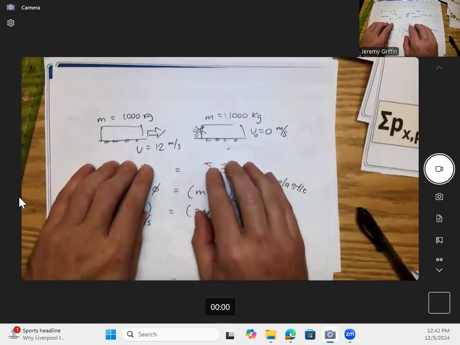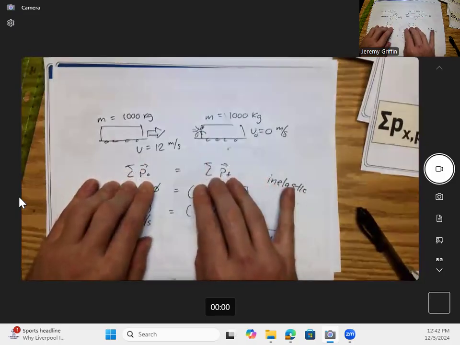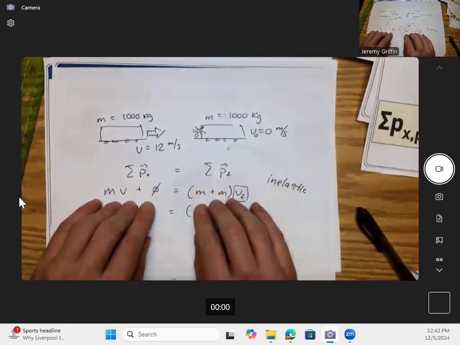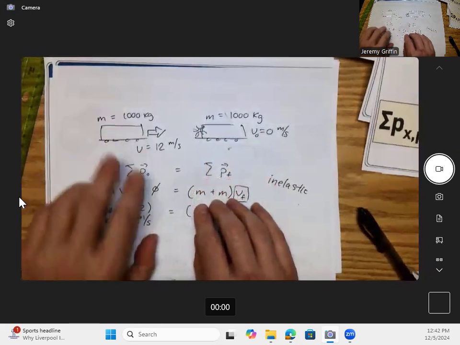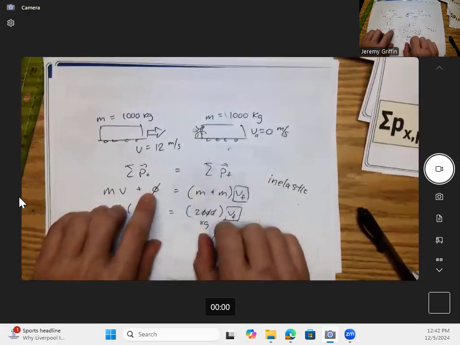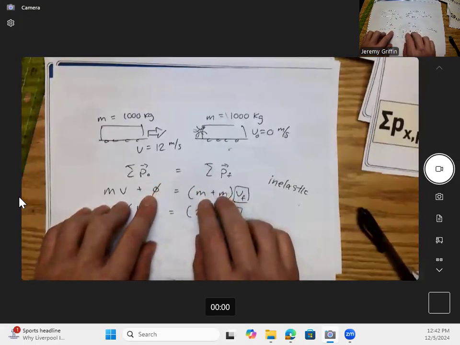Well, how fast? So here's my principle: momentum is conserved. That's conservation of momentum. I'll call this an inelastic collision, let's say perfectly inelastic. So all the momentum was provided by this cart in motion. The other one had 0 to start with, so you can say plus 0 or just ignore it. Then they stick together, make m plus m, that's like 2m, moving at some common final velocity.